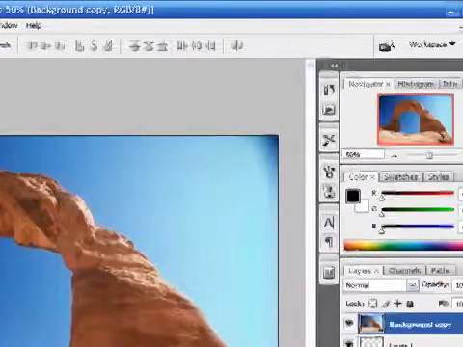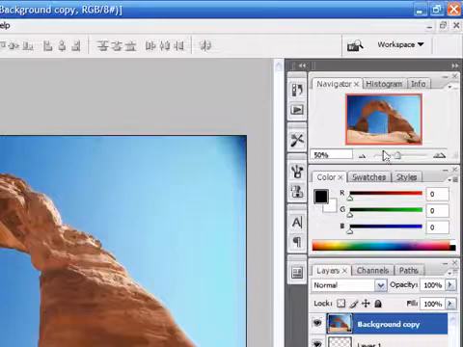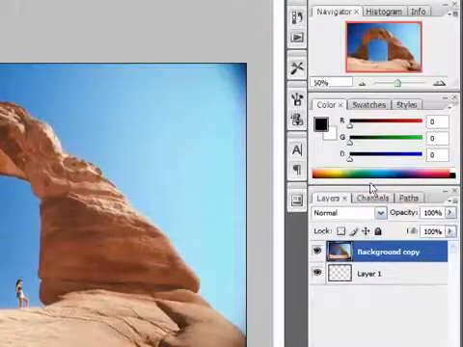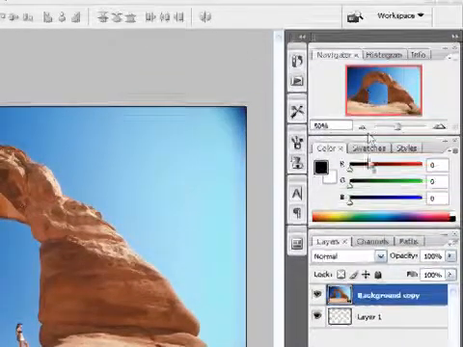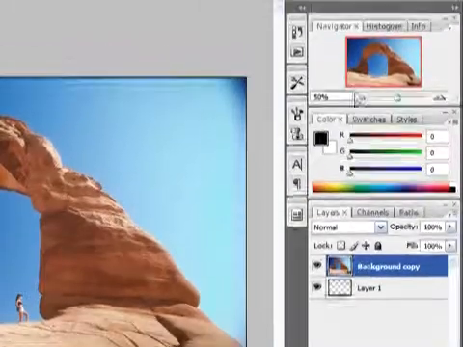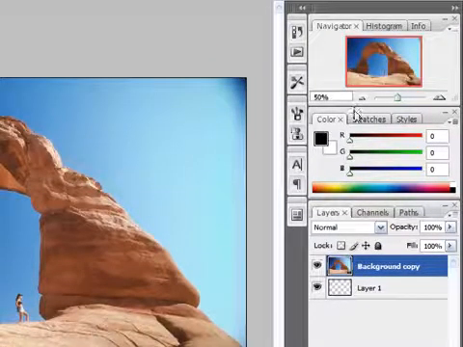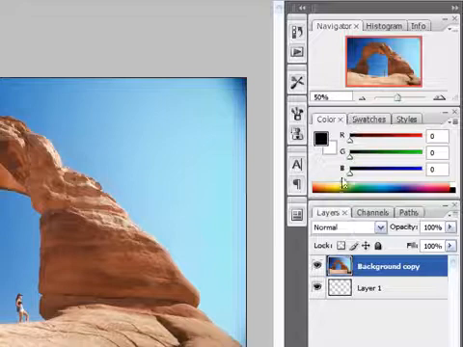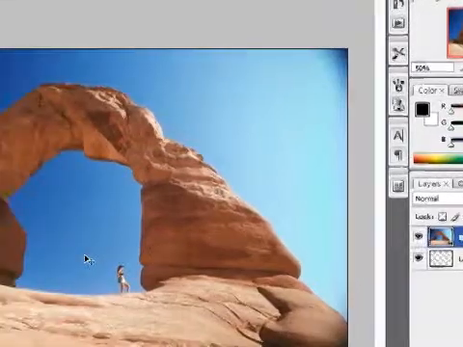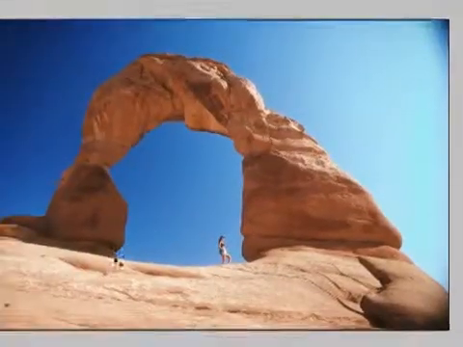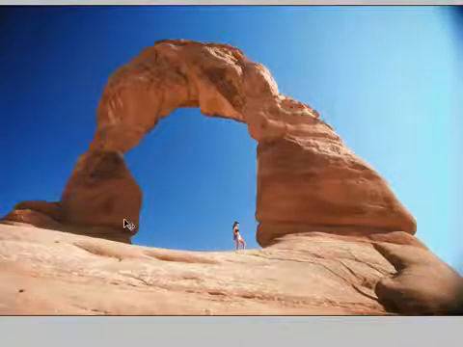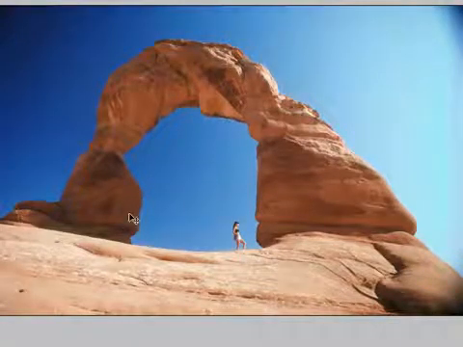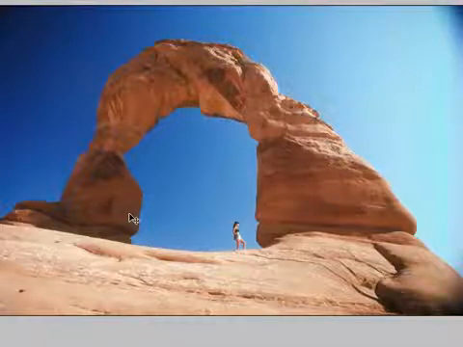To the right side of the screen, you have what is called the palettes. Now this is what makes Photoshop different than any other image editing program. These are for the more advanced topics, and we'll get into these later on in the tutorials. And in the middle, of course, you have the image window. This is the space for whatever image you're working on. And right now I opened up this image right here just to display what all the tools will do.